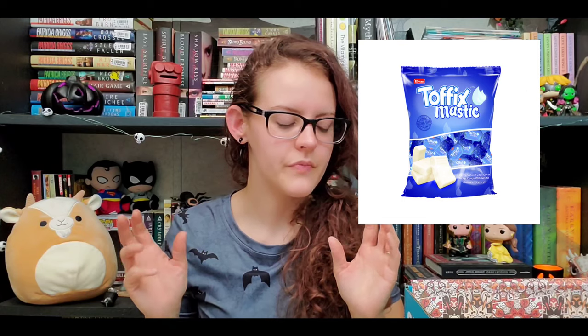Moving on — we got India's Magic Masala, this is Lay's brand, your standard potato chip but ruffled. I didn't like it — it's a mix of cumin, garlic, and chili but it didn't blend well together, there's something about it I'm not liking. This is the last item for the mini box and it is little mango candies. I was not expecting them to be green. You can sort of taste mango — it reminds me a little bit of pine sap candies but with a mango twist. I neither like them nor dislike them.